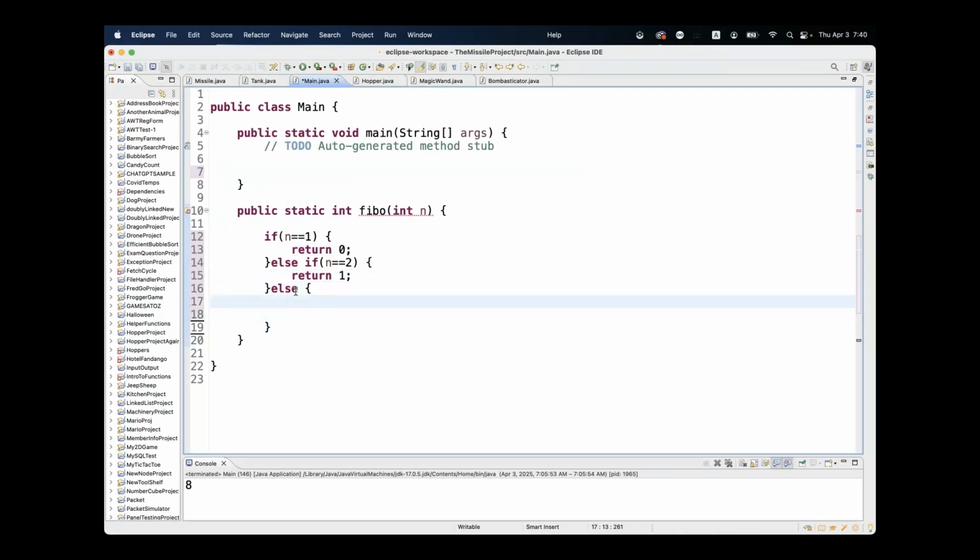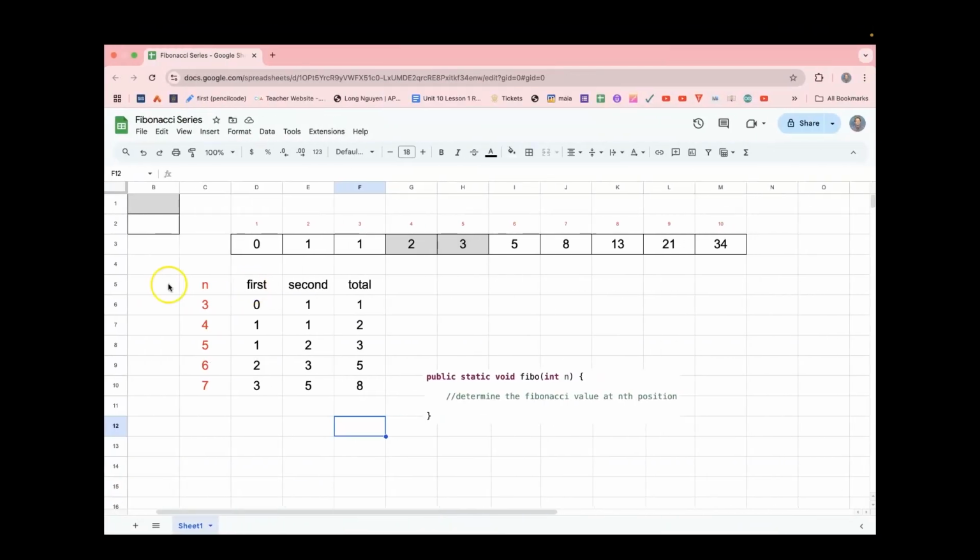So what we need to do is set up an integer called first, and I'm going to give it a starter value of 0. I'm going to set up an integer called second, and I'm going to give it a starter value of 1.